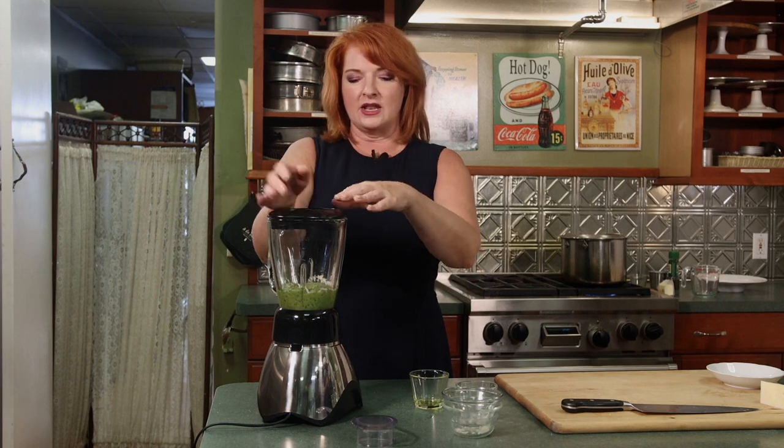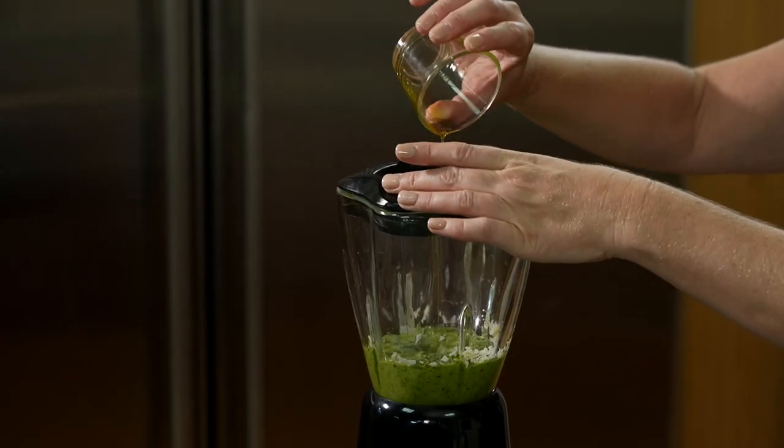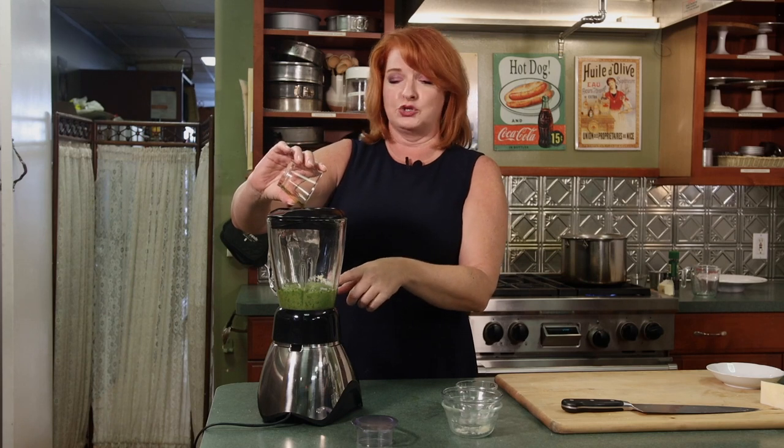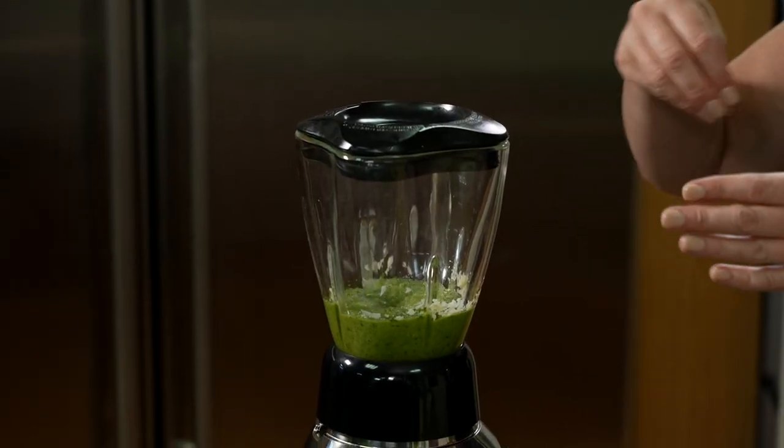So you're gonna add drizzle based on consistency, but this actually is about the consistency that you want. You don't want it too oily, it'll fall apart into the soup. You kind of want it to sit on the soup so that you can stir it in.